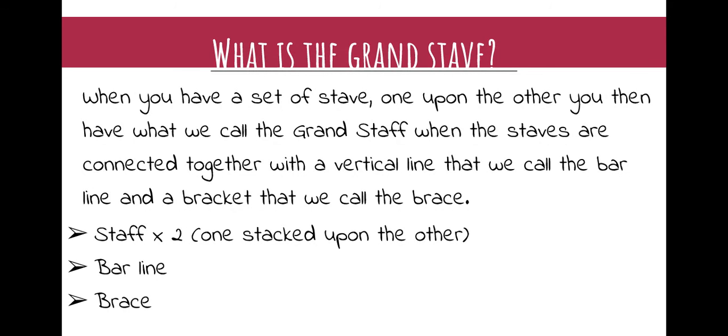So in order to create your grand staff, you need to draw your 5 lines. So you've got one staff. Above that, draw another set of 5 lines. You've got 2 sets of staffs now. So now you want to create a grand staff. What you need to do is connect the top staff to the bottom staff by drawing a vertical line from the top of the staff down to the bottom of the second staff, and then put a brace on it. And then what have we got? Let's go to the next page.